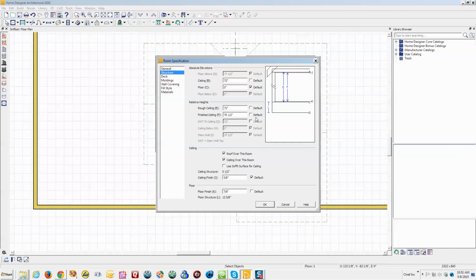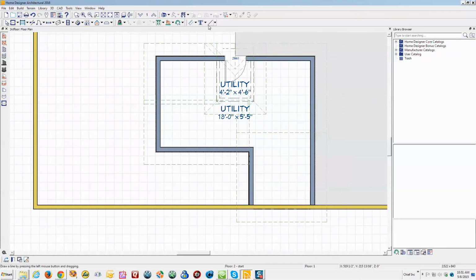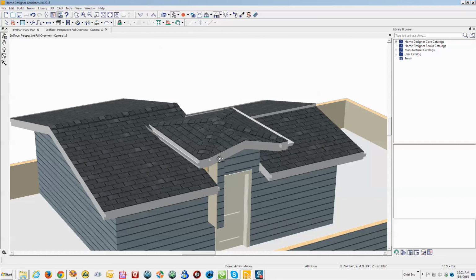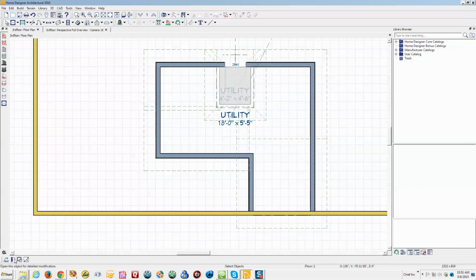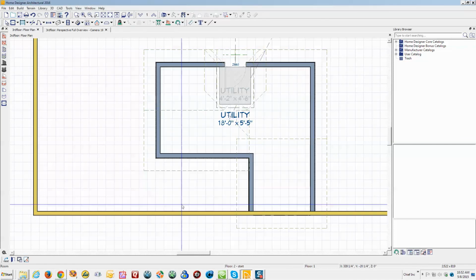You've got it set to 70.5. We'll set it to, no, not that. Set it to 96 inches and just see what that looks like. Okay, we probably got more results than we actually wanted. But in Architectural, it's going to be very difficult to do because all you have is settings. Yeah, that looks goofy. But you get the idea. Maybe 96 is too high a value. Let's set it to 84. Drop it down a foot and see what that does.